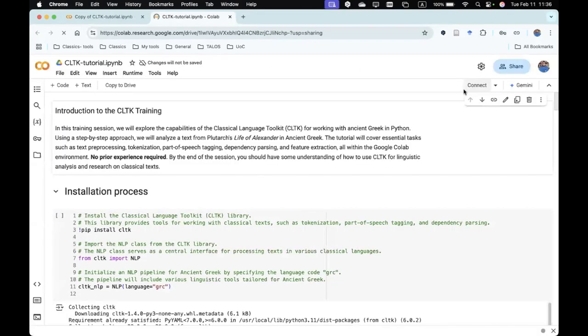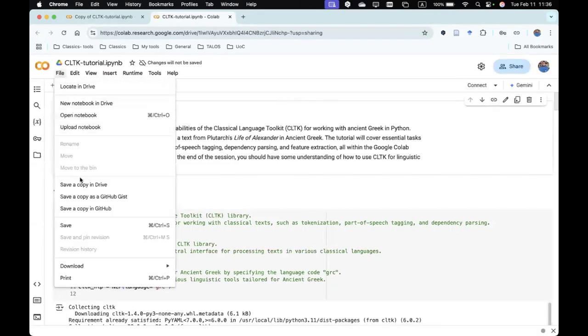And I have also shared a text which is Plutarch's Life of Alexander. It's written in ancient Greek, and this is what we'll use for our text processing and the analysis that we're doing. We'll do a few things with it, and then we'll discuss them.